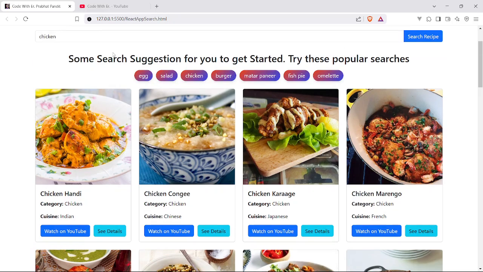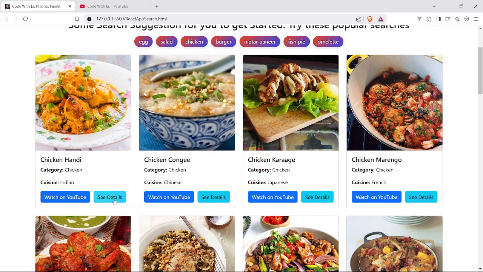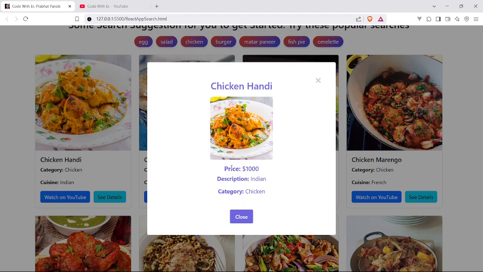That's it. And here we can see we have got another button also called see details. The moment you hit this button, see details, you will be able to see the entire details about the particular product on which you have currently clicked. So I am going to hit this button, see details. Hit it now. So see, boom guys, you can see here in this SweetAlert 2 I have shown all the details. This is the recipe name, this is the meal's name.